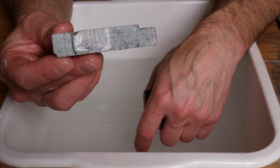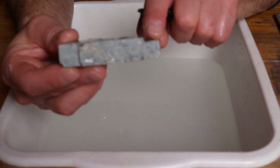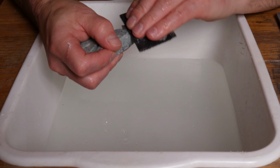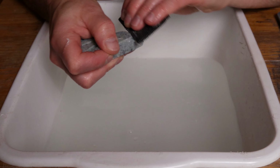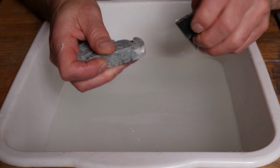So you can see where I've started to lower that head down. We've got a definite lip there, right? Go just a little bit further. I really want to make that shoulder pop out. So the more I want that shoulder to stick out, the more I have to carve the head downward, flatter.